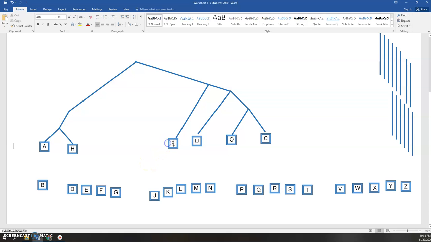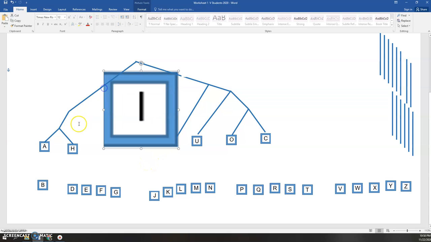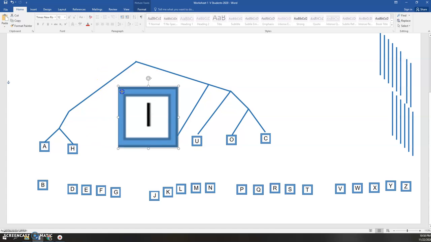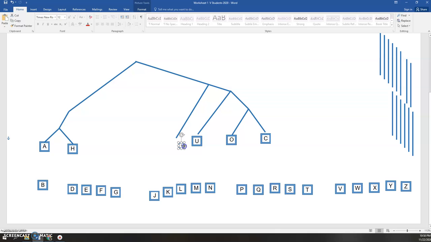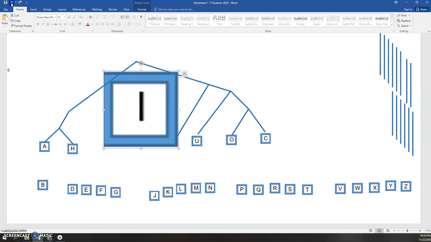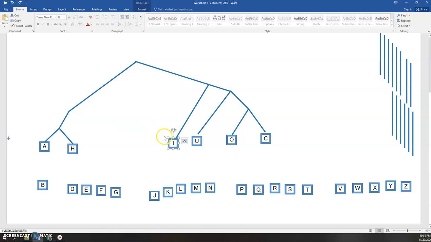What happens if I grab this and I grab that? Oh, wow, what did I do? Well, I could grab this and try to put it back, but what if I make it too small, or I can't get it just right, or I flip it? If something goes wrong, just hit undo. So undo to that, and then undo to that. There, I'm back where I started.